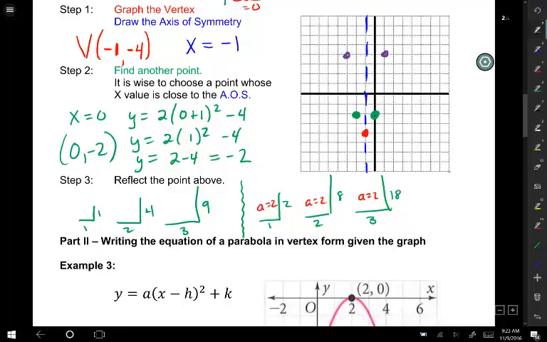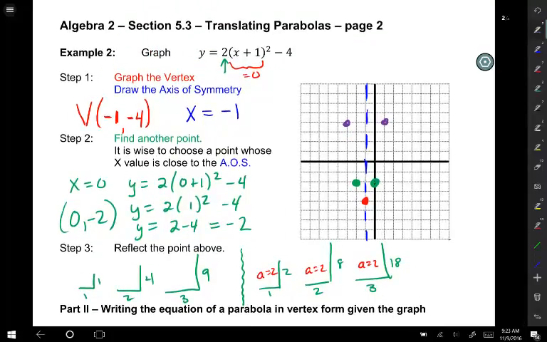And there we go. Yes, ma'am? I'm sorry, but could you explain that again? I would love to. The value of A is 2. Do we agree with that? So that means my whole graph is stretched vertically twice as high.